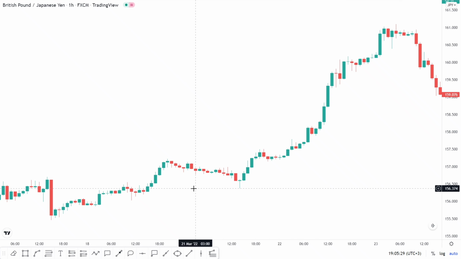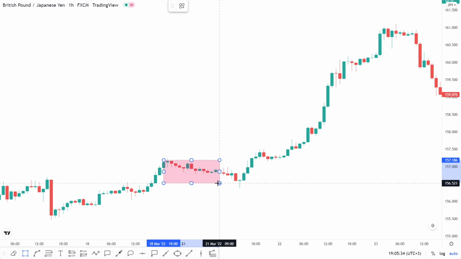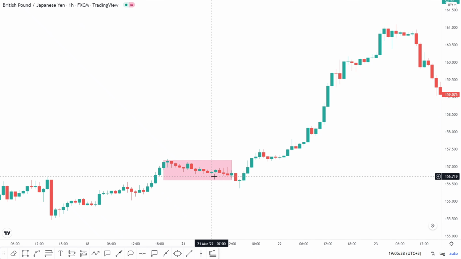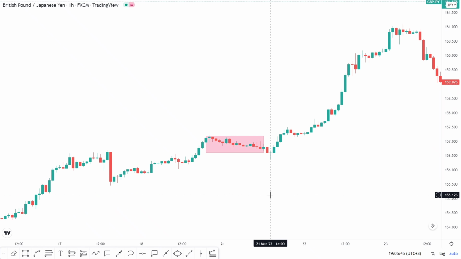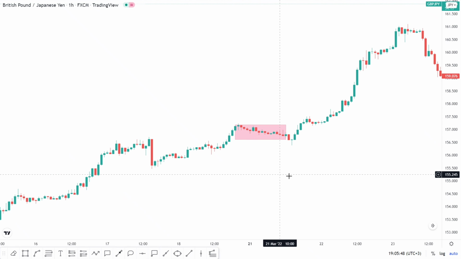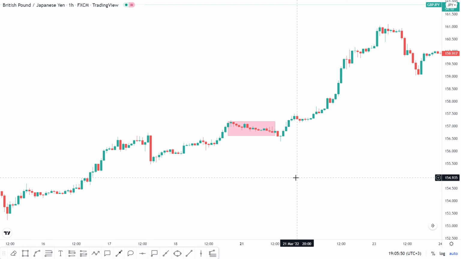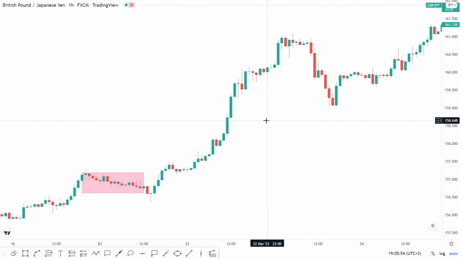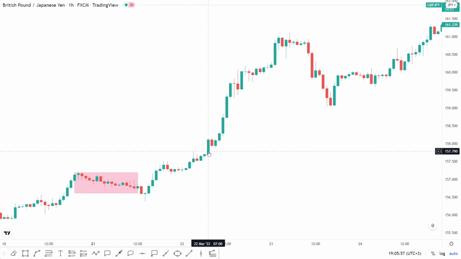Because you see, for example, let's just look at this point here. If you look at the behavior of these candlesticks here, they are very small bodied candlesticks. So these candlesticks simply show you that neither buyers nor sellers are in control. So at this point, you don't want to be either buying or selling. All you want to do is be patient and wait for the market to give you a sign that we have momentum. For example, you can see after a long time, we got a long green candlestick, we got another one. So at this point, you can now get into a trade because we have momentum.